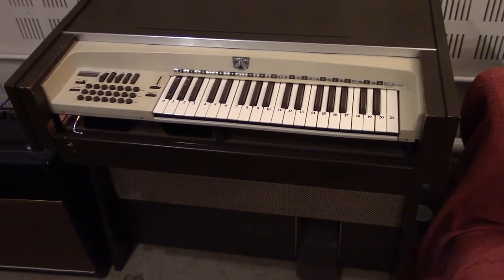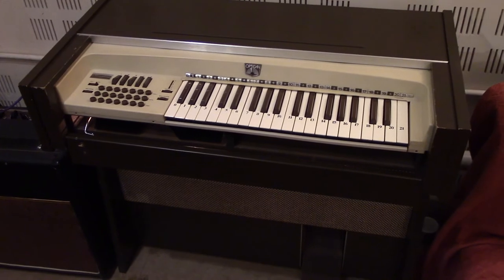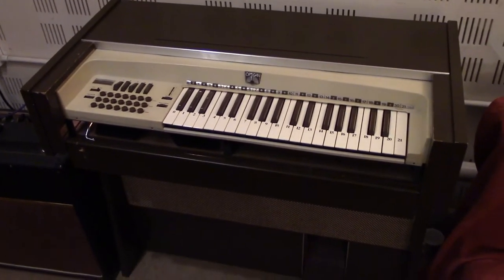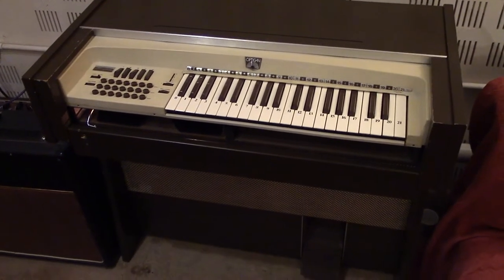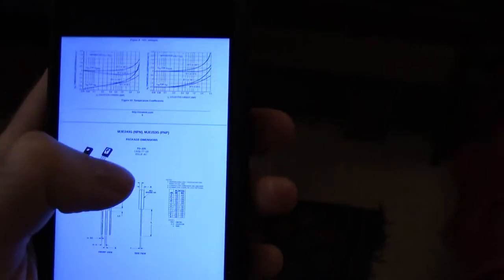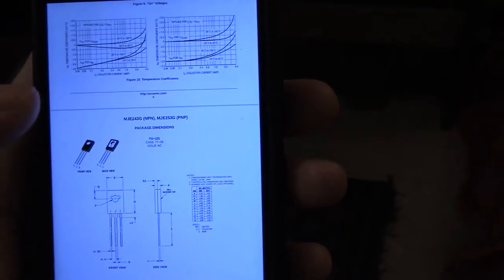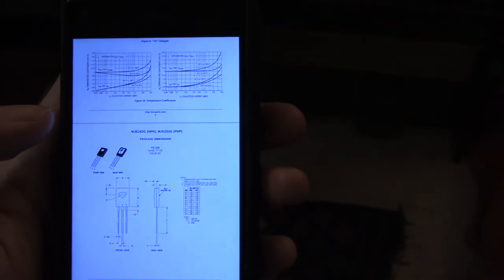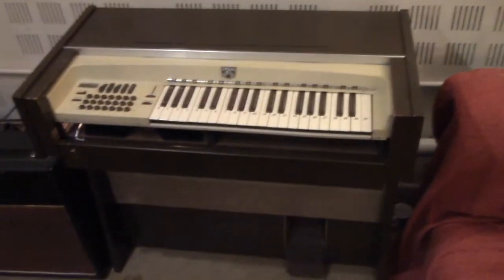On my first forays into trying to reverse engineer the power amp, I convinced myself that the center pins on both output drivers were the emitter. I've never found an output transistor package in that format that had the emitter in the middle, so it was a bit confusing until we went over some of the circuit. He actually showed me that on the transistor's datasheet — if I have it up on my phone here — there is a marking that shows the back of the transistor is marked as pin four, and that always matches up to the collector, because it's the heat sink and the collector is where most of the heat on that kind of transistor will build. So we managed to pull one of the good transistors back on the working half of the power amp and measure the continuity, and we figured out that the central pin is actually the collector, not the emitter.